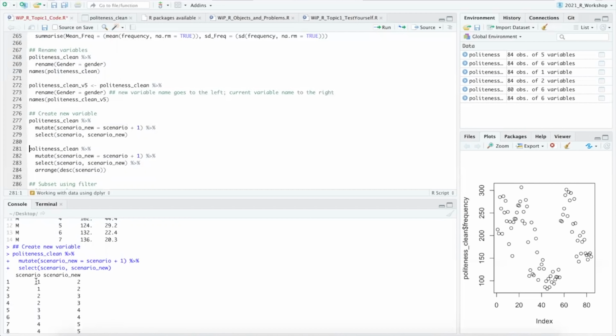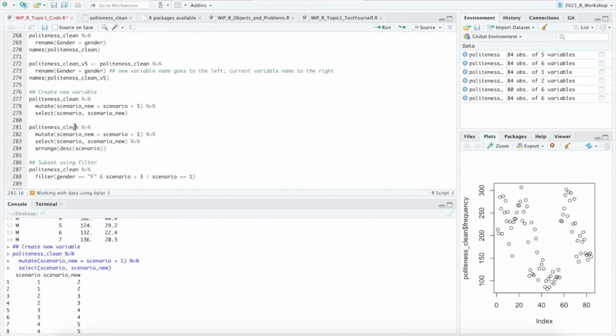And if I look at this, I see that the first one, scenario, yep, that's 1. If I add 1, it's 2. Now, this is a situation where once I had the variable working, then I would go ahead and assign my variable. But until I was pretty confident that it's working, I'm not going to add it to my data frame.